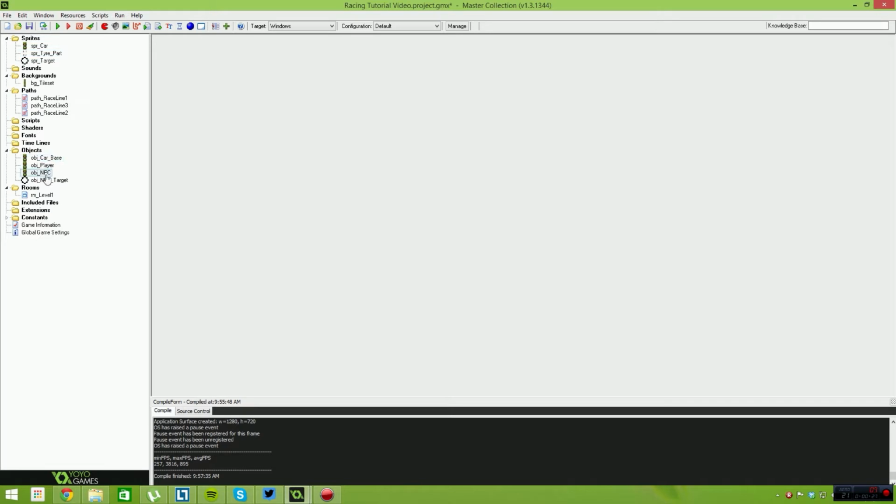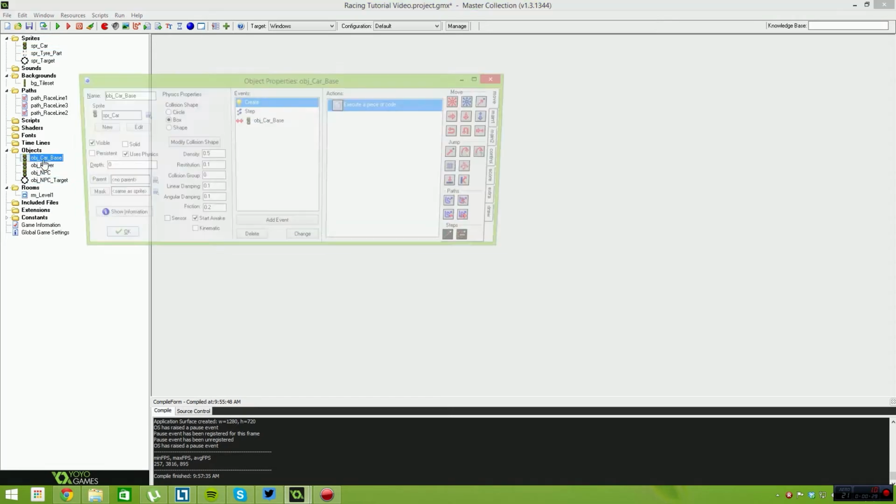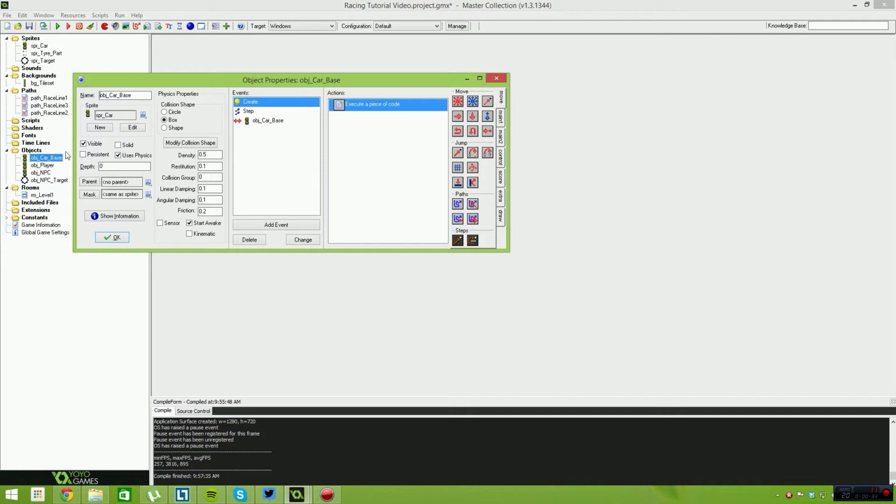Now the reason why I've constructed the game in this format, by having this base car object and having them inherit from that, is so that these effects will apply both to the player and to the NPC, and we're going to use a very generic concept to do that so that we don't have any specifics, if that makes sense. We don't have a specific way of doing this for an NPC versus a specific way of doing this for the player. We're going to be using physics and angles to basically calculate where things need to go.